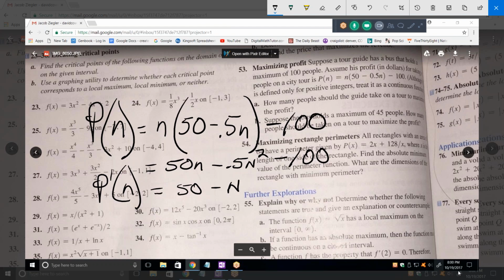So what gives them a maximum profit if I set that equal to 0? Just 50. Exactly. 50 passengers. And they tell us that it holds 100, so we're safe. In other words, we didn't come up with an answer of 102.